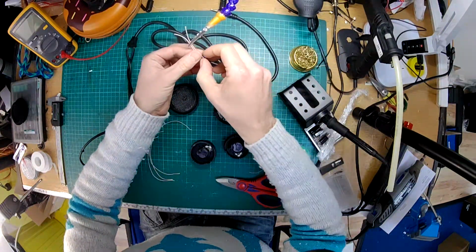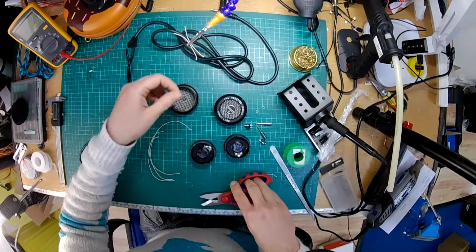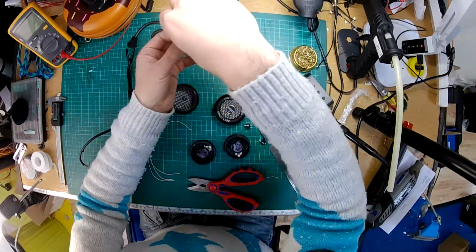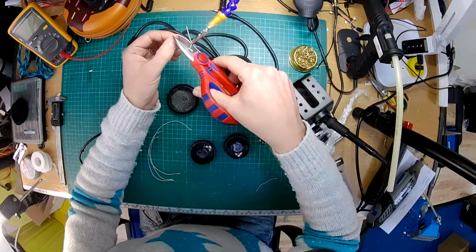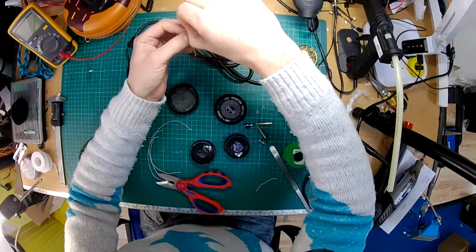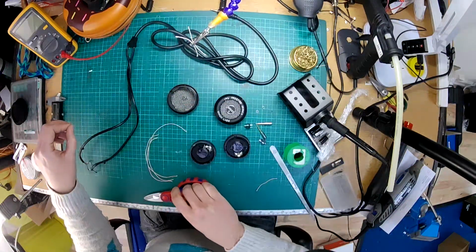So what I'm going to do is pre-tin these wires, which will make soldering them easier. And tinning is just where you add a little bit of solder to the end of the wire. This is lit wire, which is particularly difficult to solder, and you do have to tin it, otherwise it doesn't work. But with normal wires, it's still best practice just to tin it first, and then use the soldering iron to join the two bits together. That way you won't end up overheating any components or anything like that. It will melt a lot quicker.